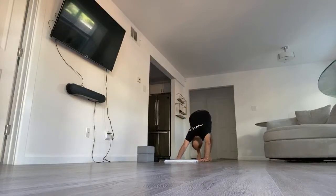First downward dog. Keep your feet hip width apart. You can bend your knees as much as you need. Your toes are aligned with your heels. Arms are active. Sit bones lifting up. Heels dropping down, if available.